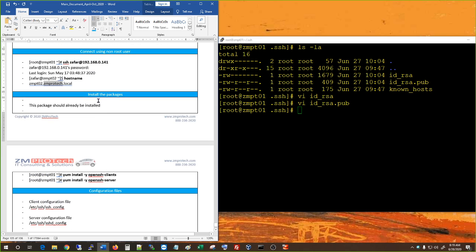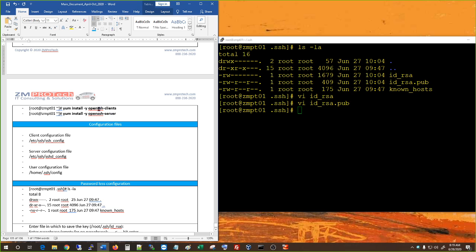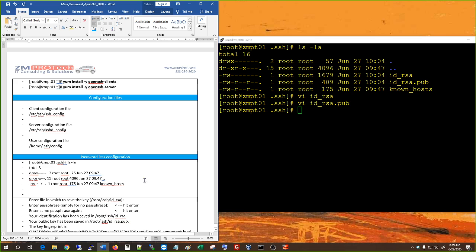Okay, and we try to install this package. This package is already installed. I'm just mentioning here which package is being used. And here we have the configuration files. What are the configuration files doing?